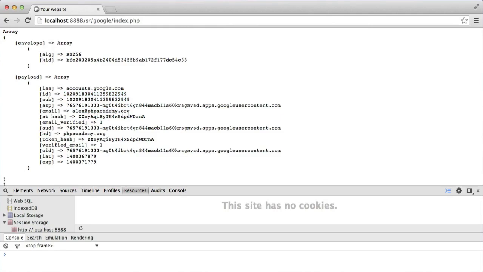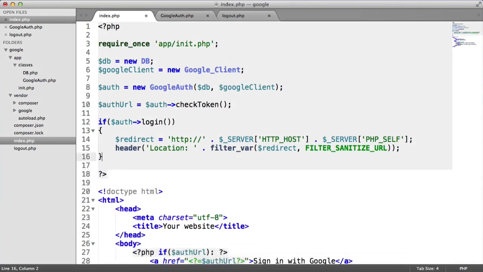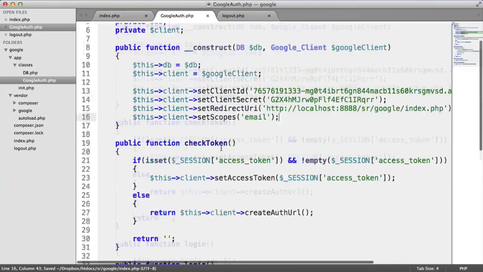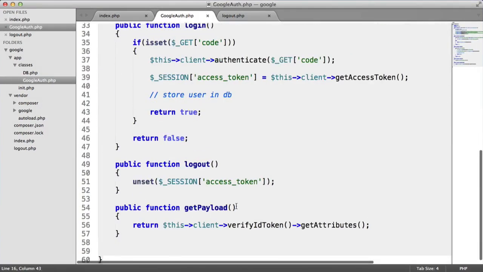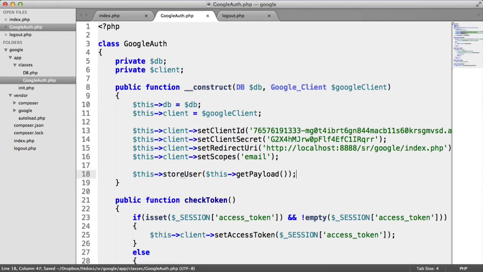So what we're going to be doing now is actually outputting this payload, but then using that to store these user details. Let's get rid of this. And we want to say here this store user, get payload.